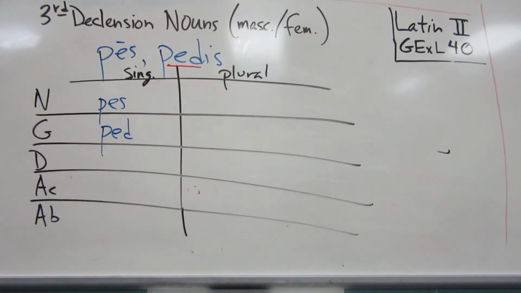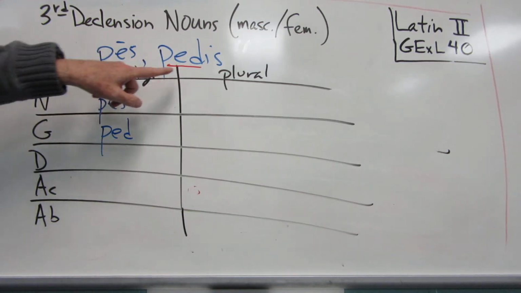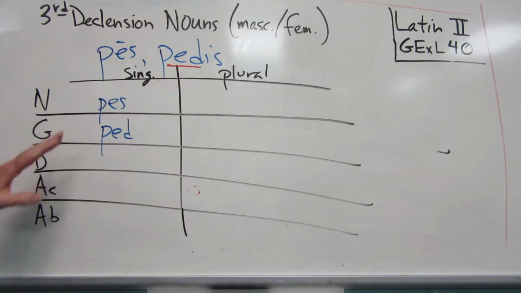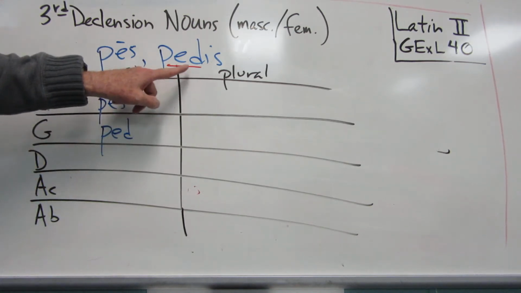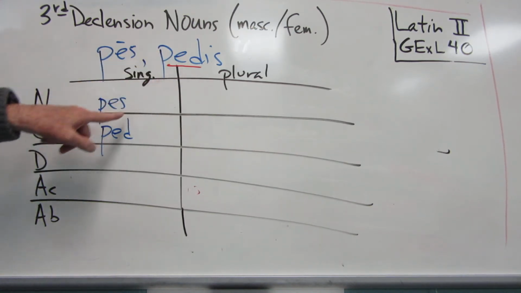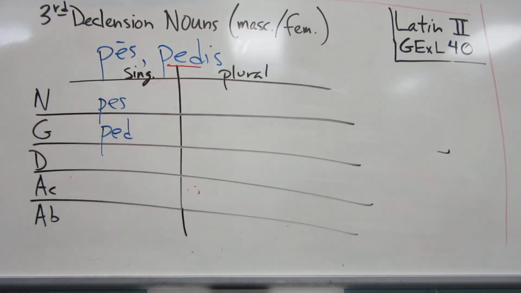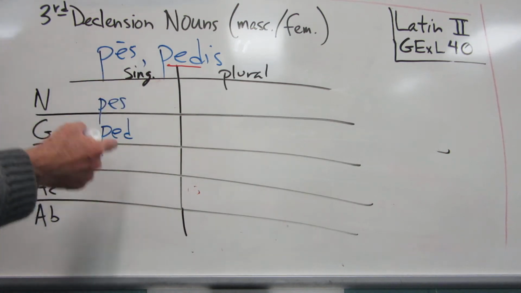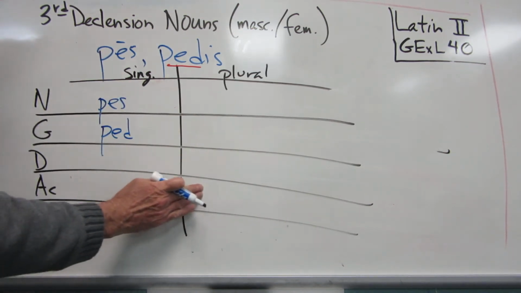Now, it hasn't mattered one iota when we're dealing with first and second declension nouns because the stem is the same throughout for the most part. But here, when we get to third and fourth and fifth declension, it becomes really, really important to know this, because that is going to be the stem for the rest of it. And so if I was to be declining this, here's the way I would do it. Here's the simplest way to do it.